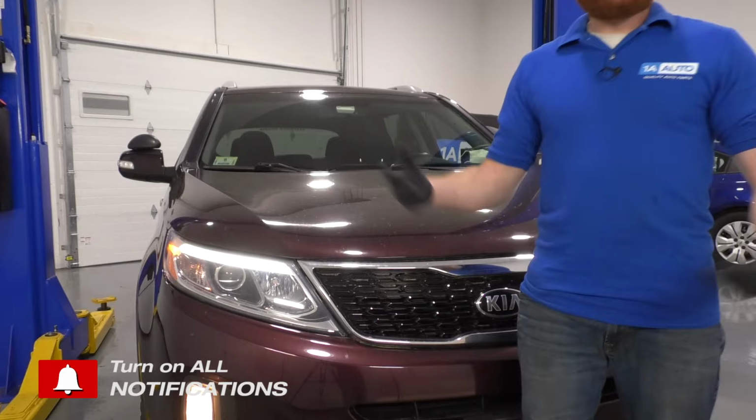Let's take a look at these headlights. Again? One of the first things I always like to talk about in my videos is a safety issue, and if you can't see, especially in the dark, you're going to have a major safety issue. Unfortunately, it's very common on these vehicles for one or multiple headlights to burn out, and it seems to happen very frequently. Let's talk about it.